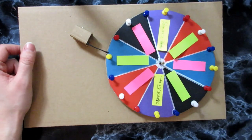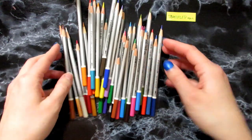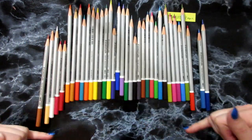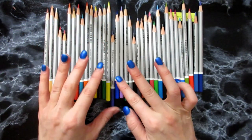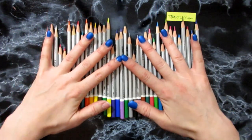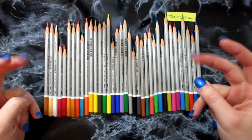Green, so Steadtler Aquarells. I'm gonna get those out. Okay, so here they are, my aquarell pencils. It's nice to see that I've actually used them because they're probably my first real art supply acquisitions.